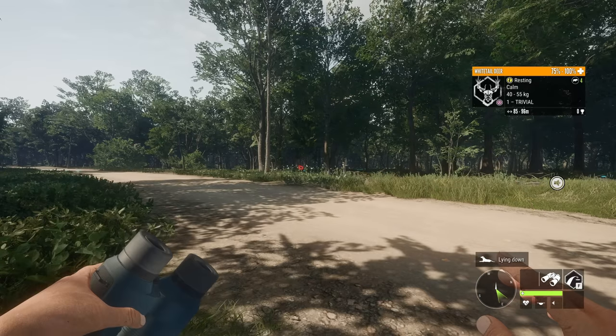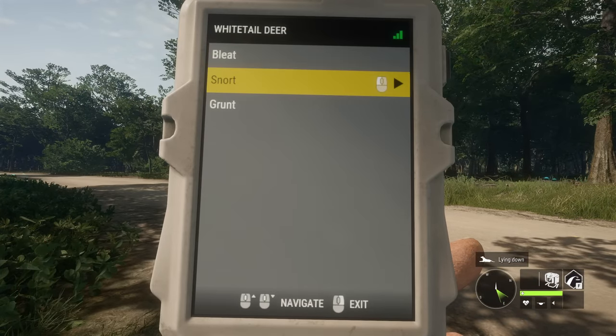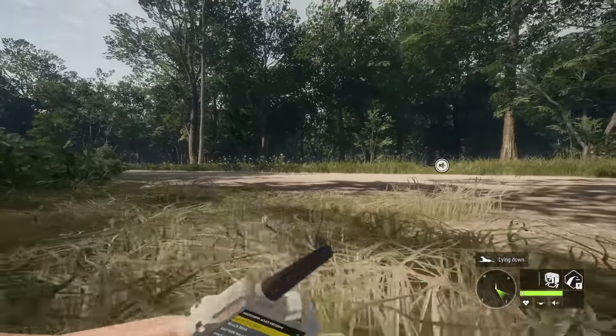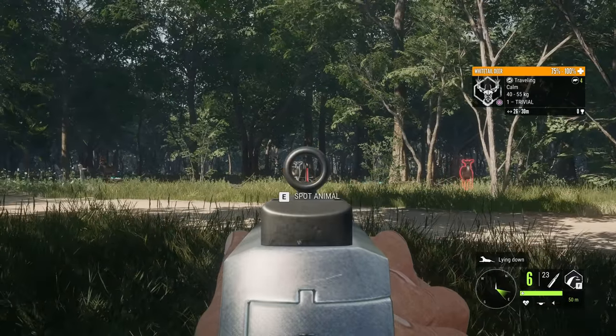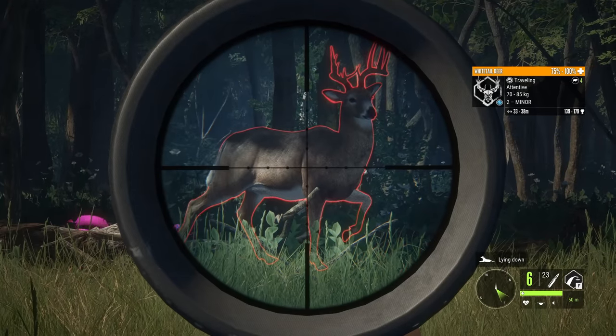Well, there's one of the whitetail. Guess we'll go to the whitetail call. There's our buck right there. And we got two does here as well. I want to see what this does at close range.